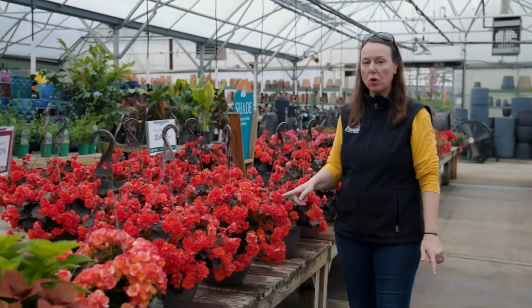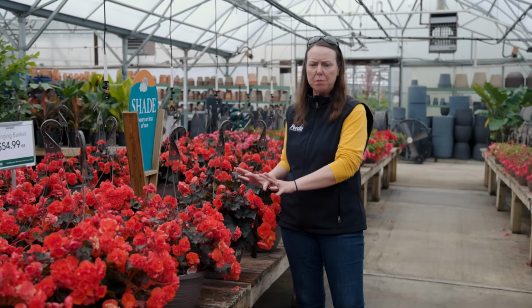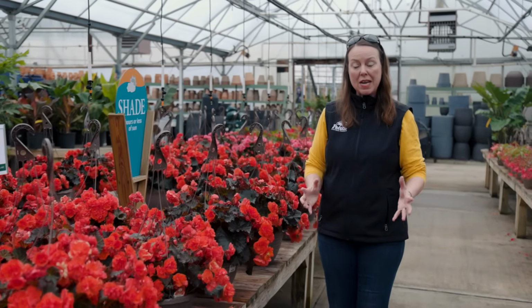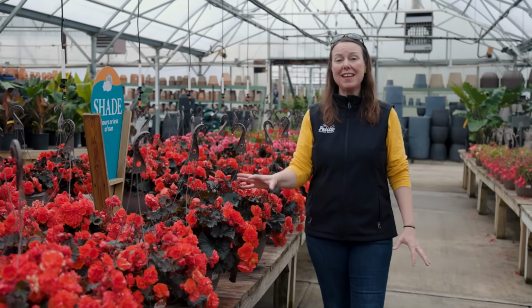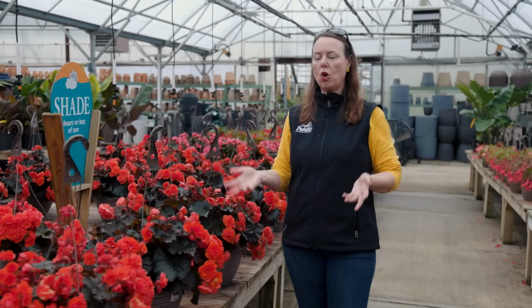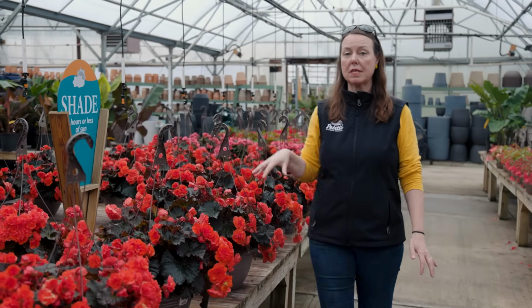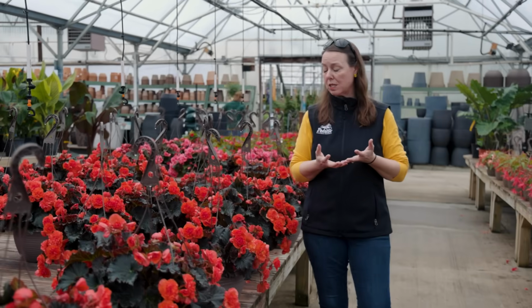Right next to the Rieger begonias is going to be the Solenia begonias. These are gorgeous. The foliage is wonderfully, oh my gosh, it's dark and beautiful and clean. And look at these flowers. They'll start to trail over, gives a little bit more length for a begonia in the hanging baskets. And they can actually be a little bit more versatile and move into more sun as well. So that part shade to shade aspect, no problem whatsoever. If you have a little bit more sunlight, more than 6 hours, no problem with the Solenias either. They're very, very versatile. They can move through different sun aspects, no problem.